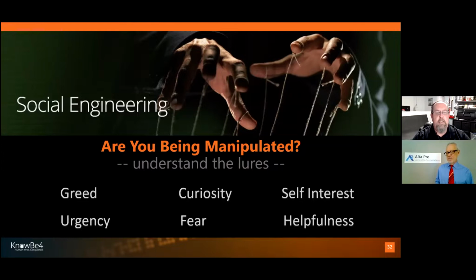So if you feel these things, what I tell people is, if you get an email, a text message, or a phone call and it elicits a strong emotional response, take that step back, apply that critical thinking, hover the links, make sure. These are the ploys that they use to puppet people.